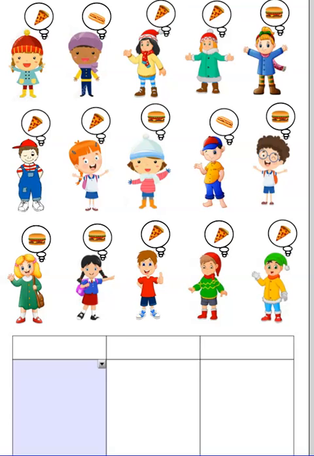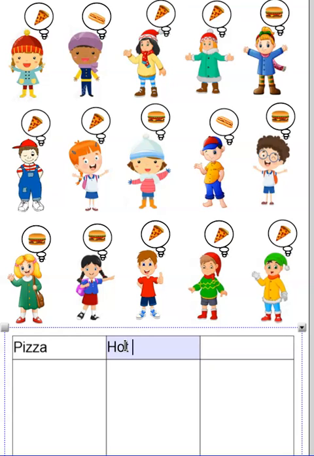Okay, here they are. They got to pick between 3 favorite foods. Can you tell me what they are? What's the first one that you see? Oh, you're right. I see pizza. So I'm going to type pizza down in our chart. We're going to use a chart today to help organize our data. What is another food that the boys and girls like that you see? That's right. I see a hot dog too. I'm going to type hot dog in our chart.